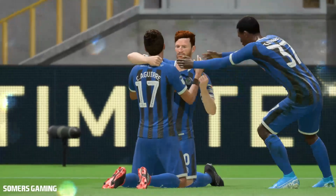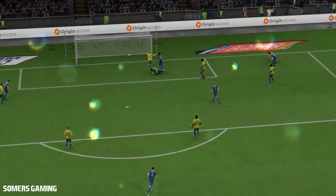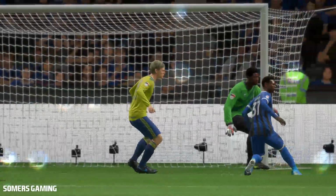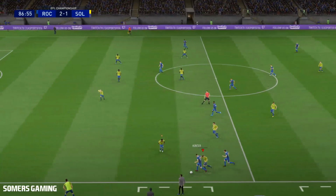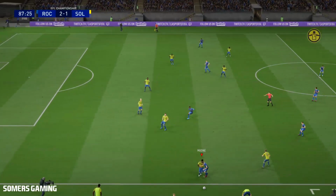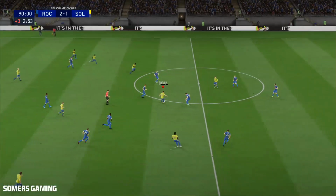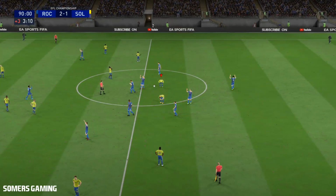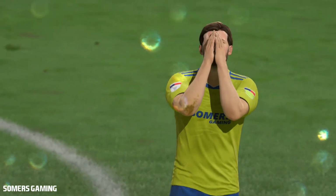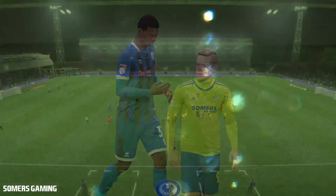Oh, this game is the gift that keeps on giving. And we keep on giving Rochdale gifts. No one there from Campbell with an own goal. Frustration there showing from Peterson. Referee decides to not dig a card out of the pocket though. Oh, this season keeps on giving. We can't even beat bottom of the league Rochdale, who'd only got 2 points up until this point. In a really rough place at the moment, Solihull Moors.